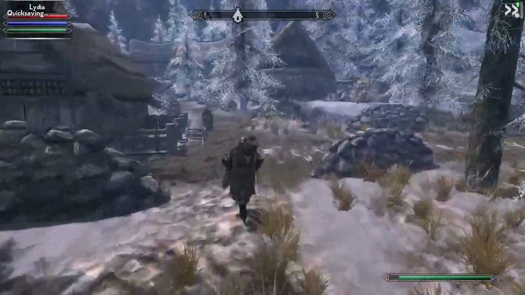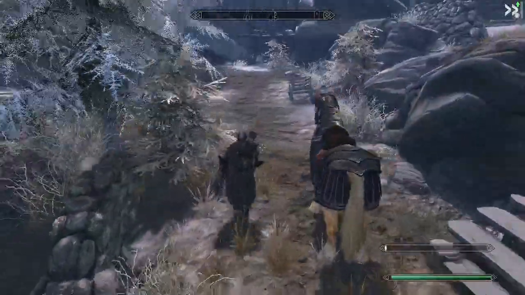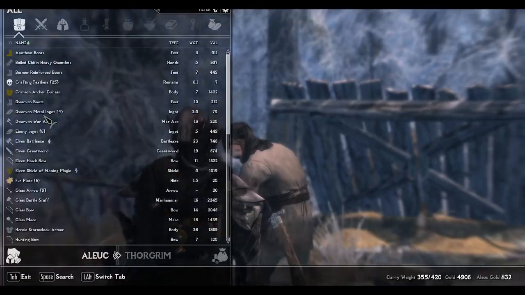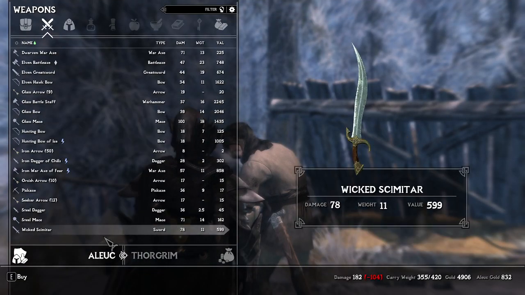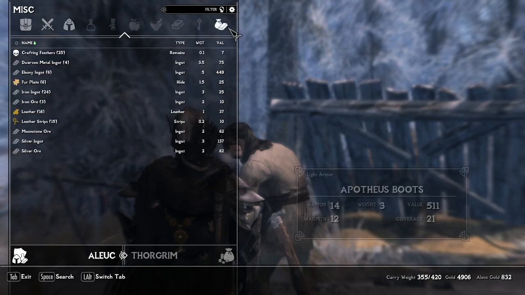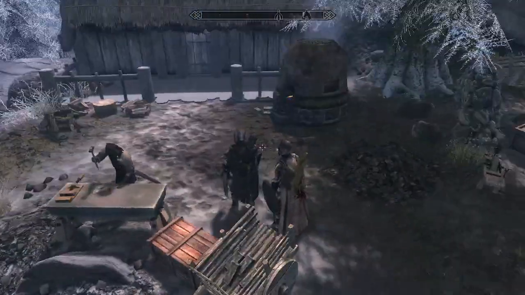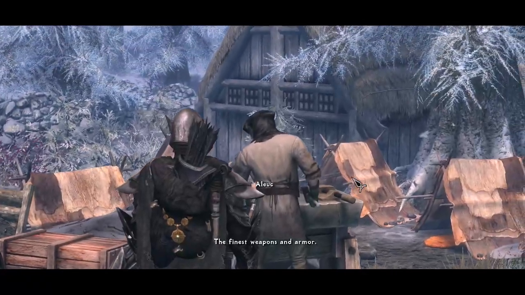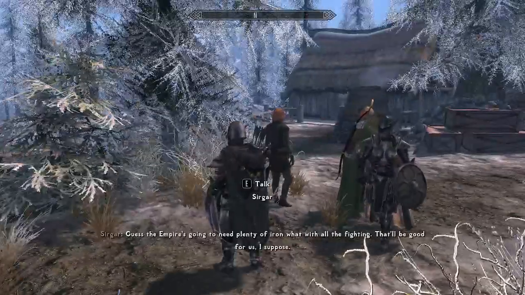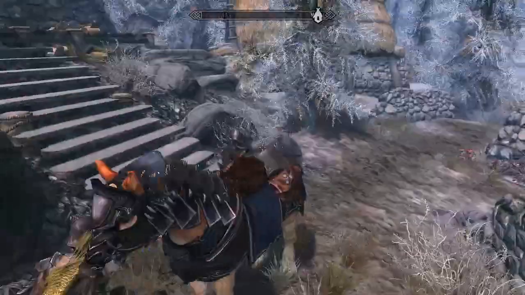All right, let's see. Is there anything here? Good. This is a pretty big place, honestly. Need something? Aluk? Take a look. And no, nothing crazy. What about here? Nothing crazy either. Six ebony ingots, though. I'm gonna hold off, actually. How much money do you have, though? The finest weapons and armor. Oh, not a lot at all. All right, then. It's not worth my time. Guess the Empire is going to need plenty of iron to make all the fighting. That'll be good for us, I suppose. I don't recall who the head is here.